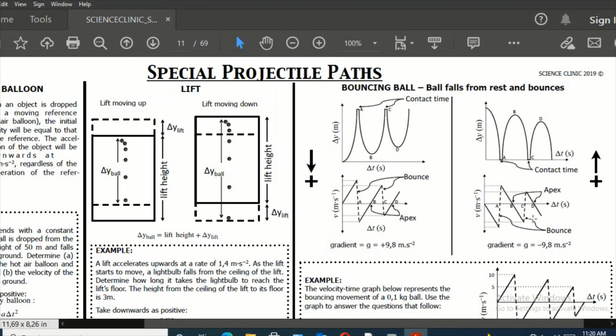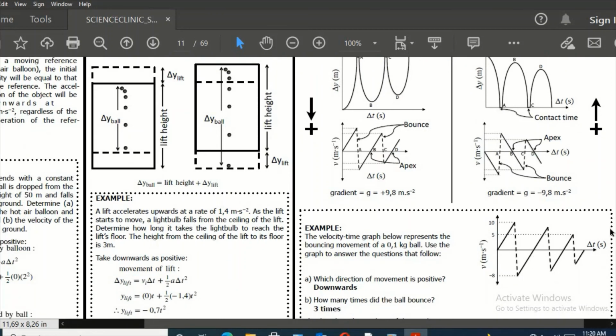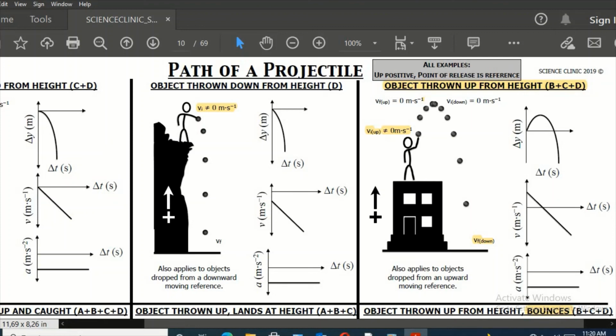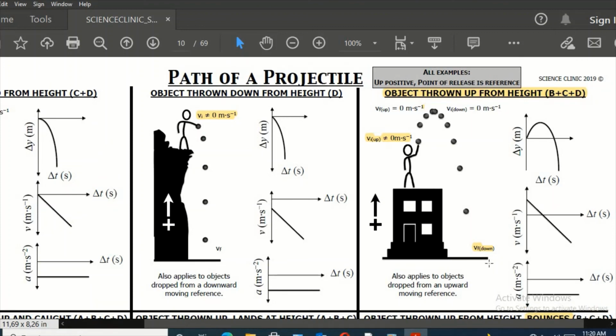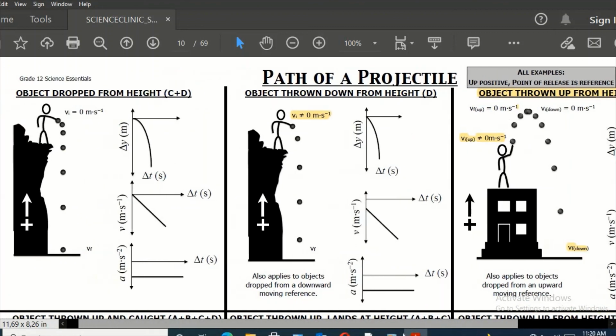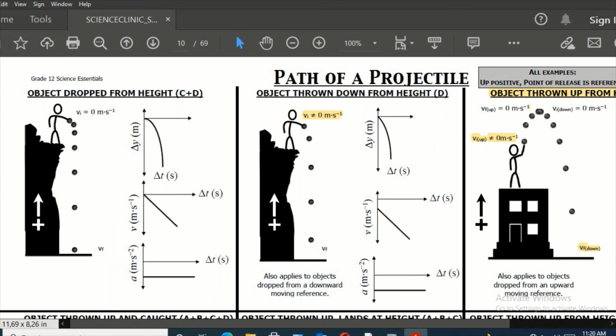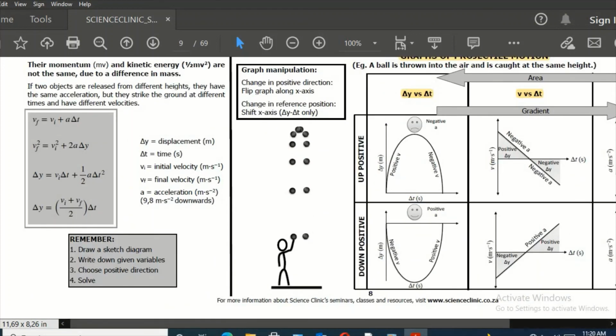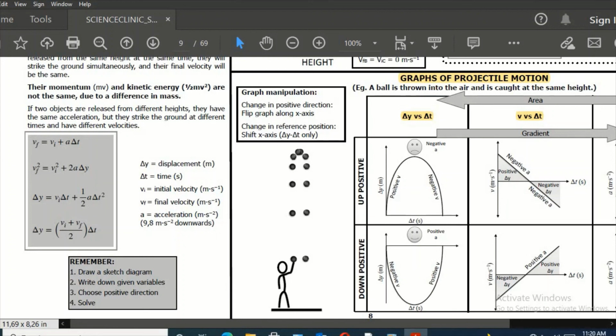So yeah, this brings us to the end of this lesson. So please be able to draw these graphs, look at this document, and analyze it, so that you are able to draw all of these graphs. You are able to also identify them without too much trouble.